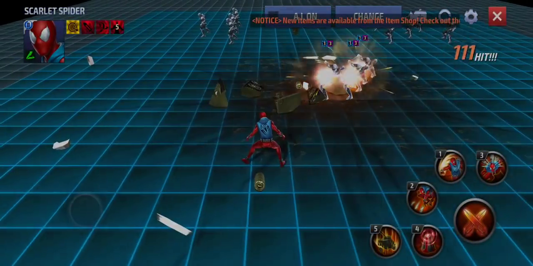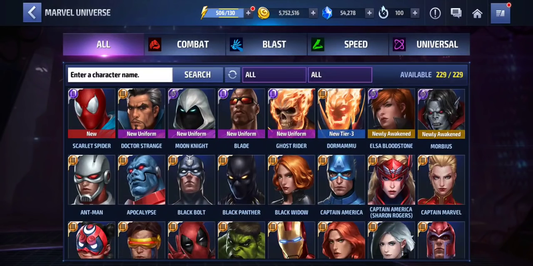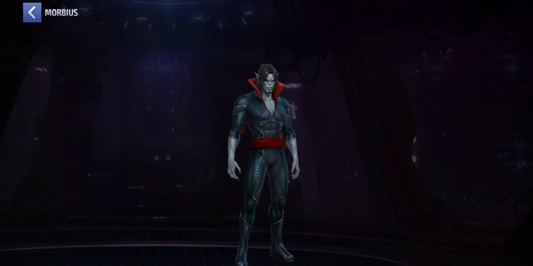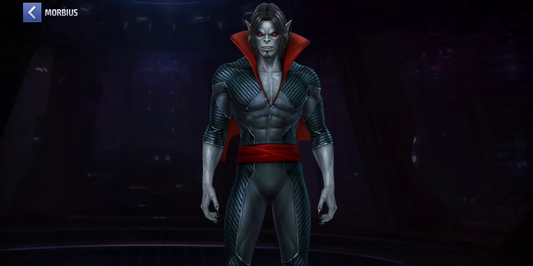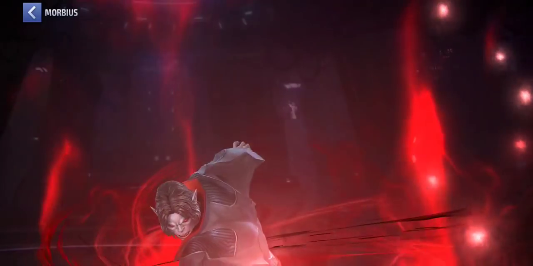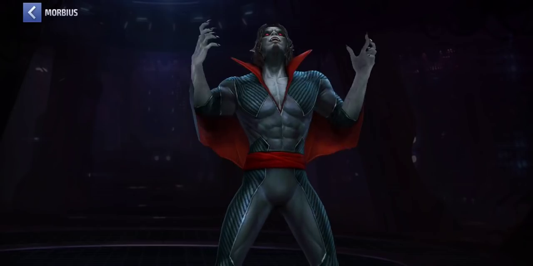So let's go for another character, Mobius. So nice. Okay, Mobius. Finally, we got Mobius. This is a good design here. Take a look. My God. Look at his face. Look at his face. Give me some blood. Oh my God, yes.